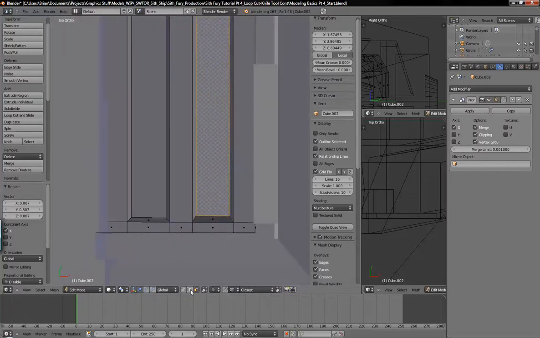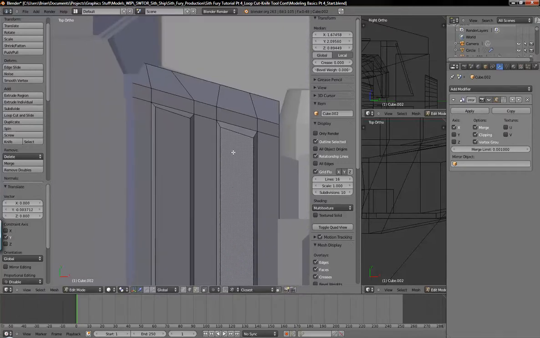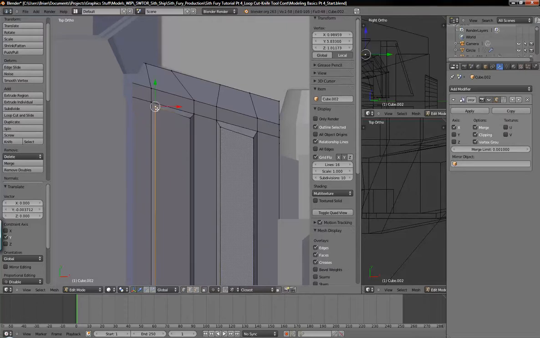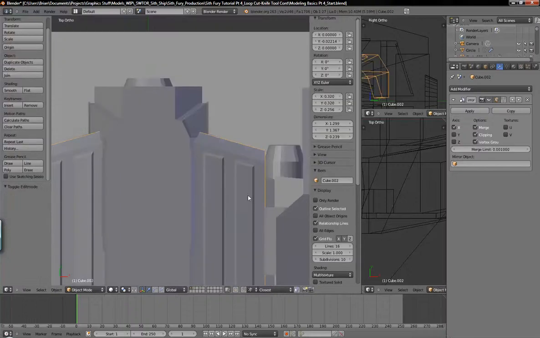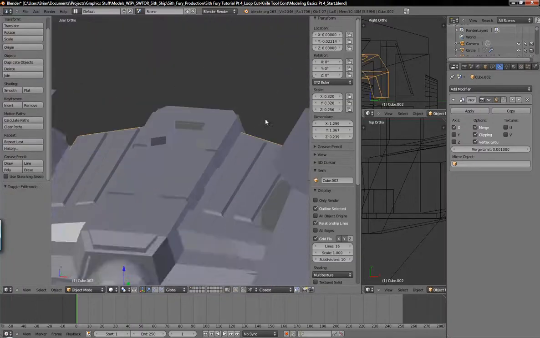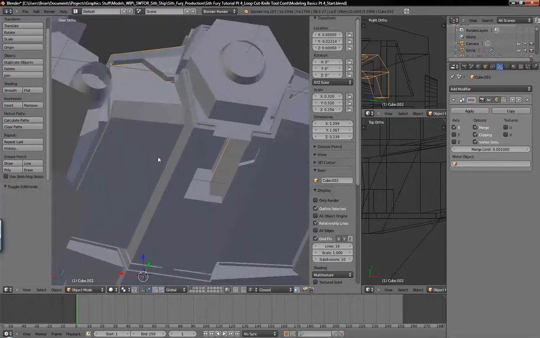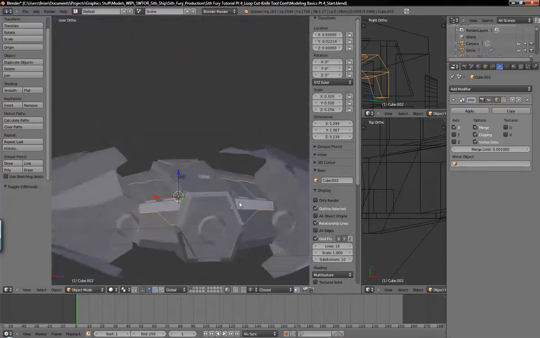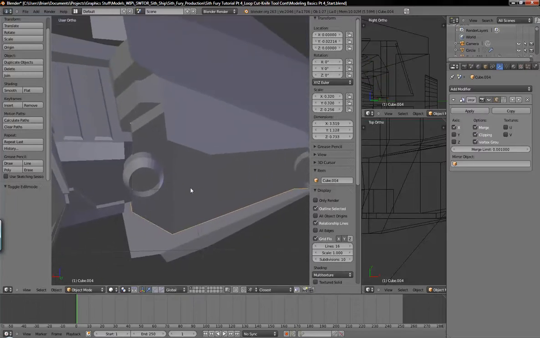Now I'm going to select a few edges here. I'm going to edge select. Just move that down just so we're matching. And go into vertex select. Bring that down a bit, and same here. Actually, I want to select that, bring that up. So now you see we have these panels up top here. So that covers that, and we're not going to do the landing gear holes yet. We'll just do those with the landing gear. Now we'll do this outer bit here, and we'll be done for this one.